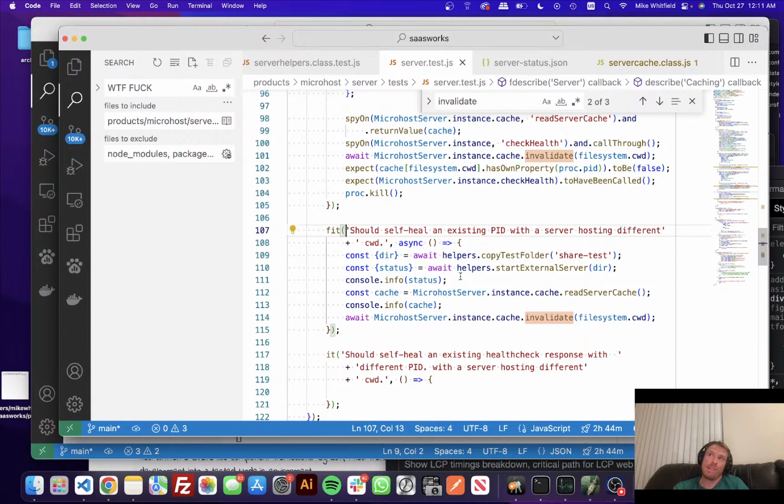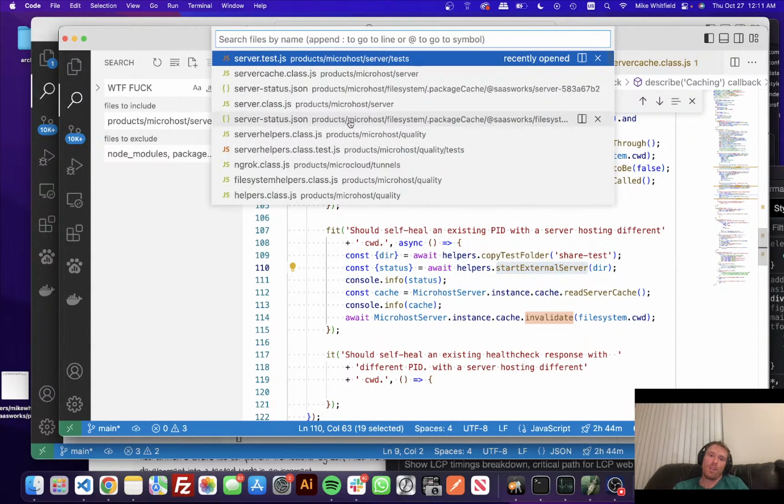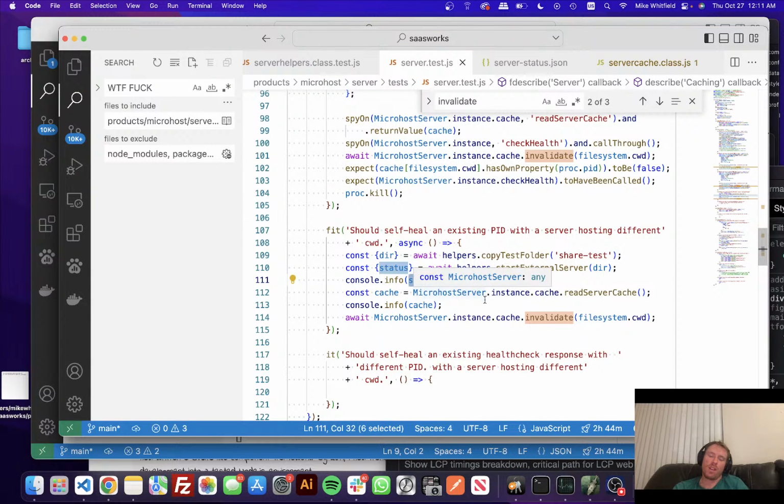What we're probably going to do here is take the status information, and I'm pretty sure the status of this should be like that health check endpoint. Then we're going to jam it into a place in the cache that it's not supposed to go, run the invalidate function, and test not only that it will do what it's supposed to.